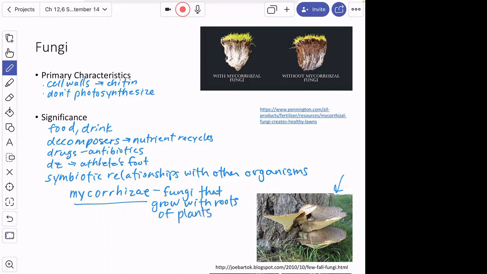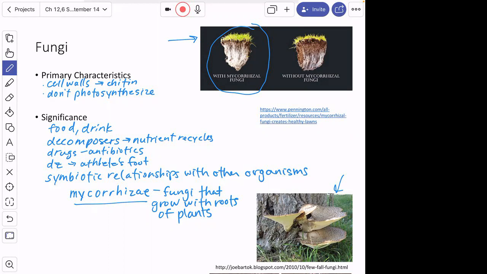Okay, so that's what this picture up here at the top is. I just cut that out of, I think it was a lawn company's commercial or ad. And it's showing a bunch of grass that have those mycorrhizal fungi. So again, these are just fungi that are living among the roots of plants. That's beneficial to plants because it helps the plants absorb more water. Kind of like an extra web beyond the roots that helps the plant absorb water.